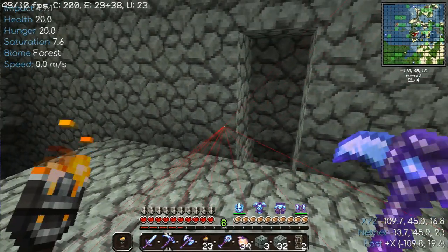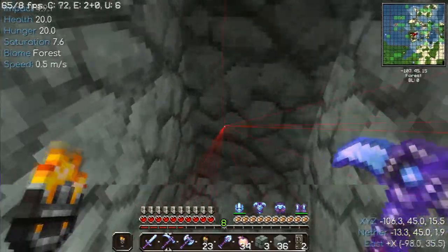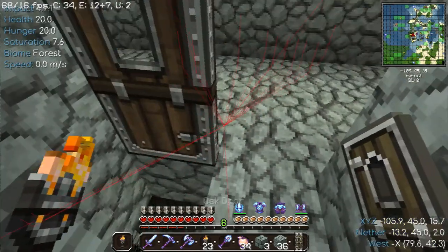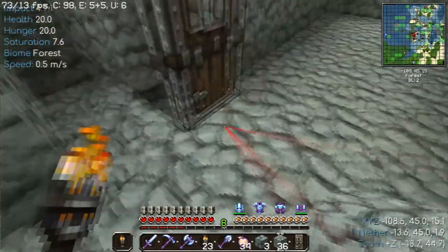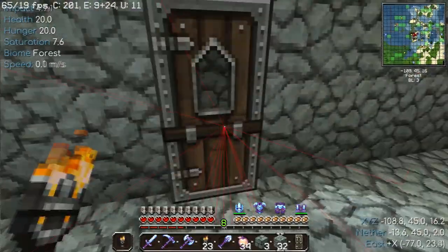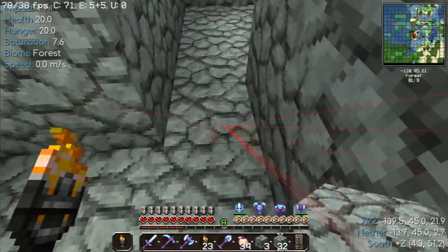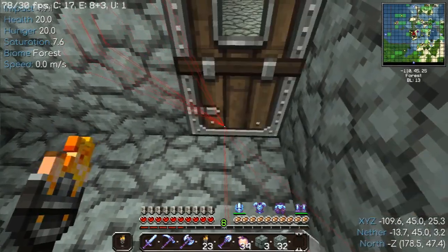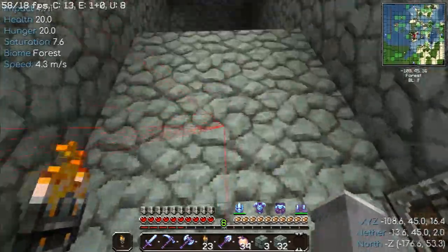Oop. Oop. Let's see if we can get it now. Yes, we can get it now. This makes my brain happy. Boopity, boop. And one more door. Yes! Everything's coming up, Millhouse.